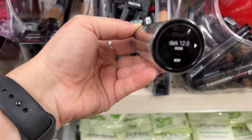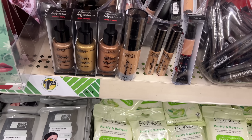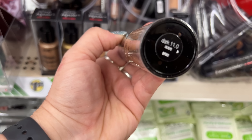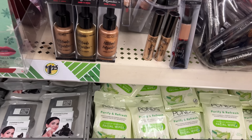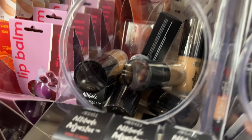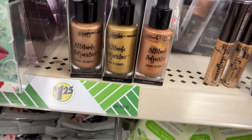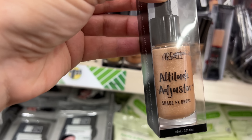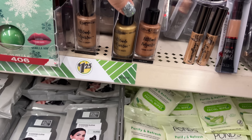They have some more colors — they have this darker one too. Look at that: New Year New Boo. Oh, I like this one — it says Get Off My Cold Case. Oh, look at this one — Living the Element. Look at those, aren't those pretty? These are nice. More colors, and they also have all these new gel colors out, and look at all the new Ardell that's out.